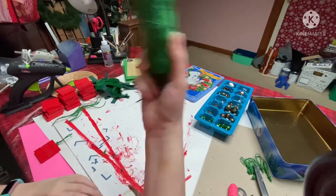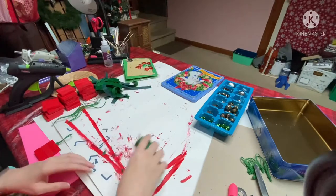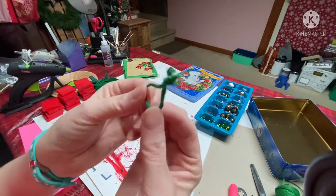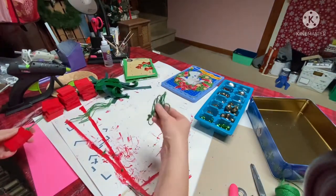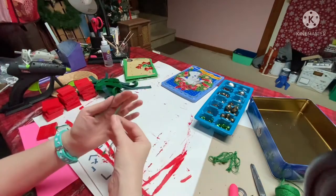You'll need twine, whatever color your little heart desires. This is also from Dollar Tree. I'm choosing green. You cut off strips of the twine. You knot the bottom. Then you take that and you glue it to the top. This is as far as I've gotten so far. I made several of these. So let me finish tying knots, so this is what we're going to do.